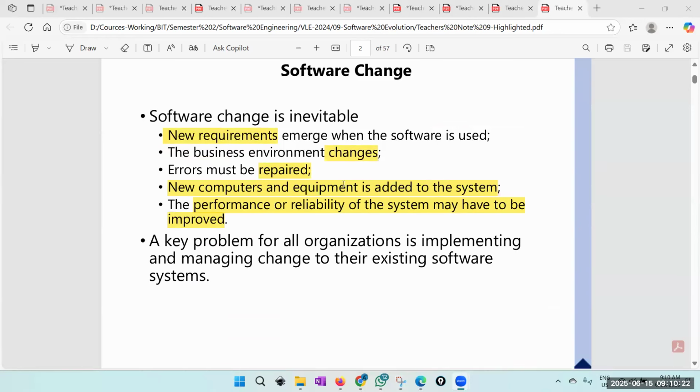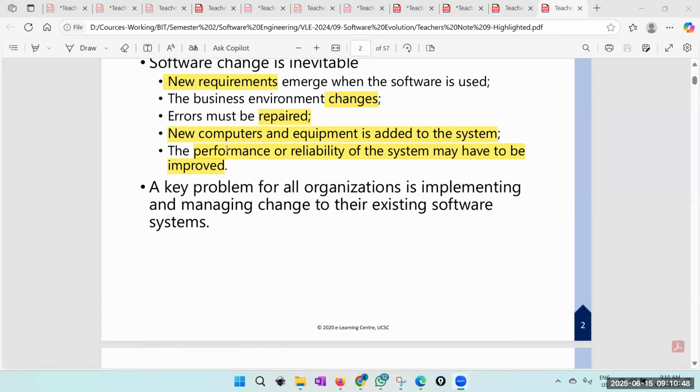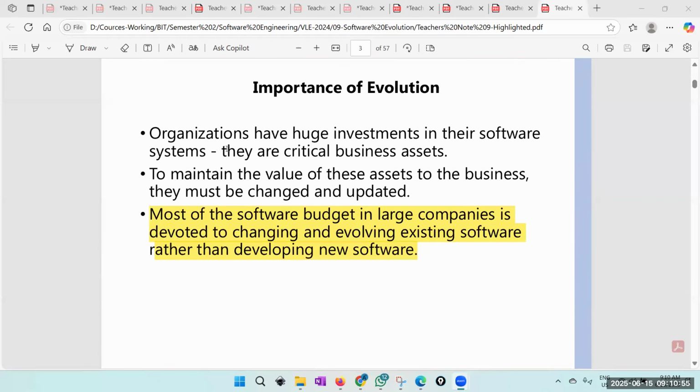Software changes are inevitable because, especially in the business environment, businesses keep evolving, keep competing with each other. The way we do business is not the way we are going to do business in 2 months' time. That means the requirements change, so we need changes to our systems. New requirements, changes to the current requirements, improvements, bug fixes, because maybe there are minor bugs you want to fix. That is why we need evolution.